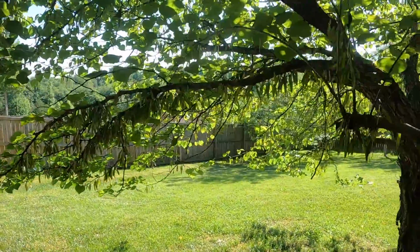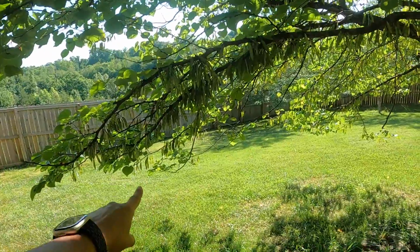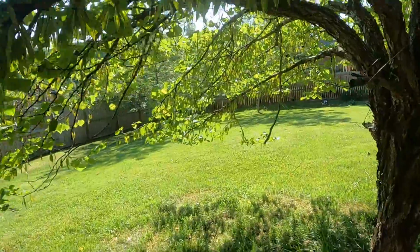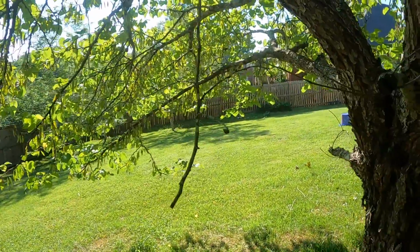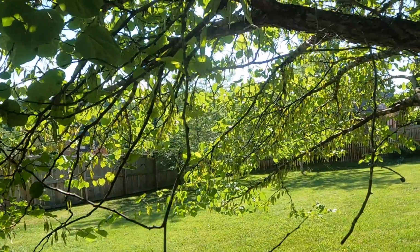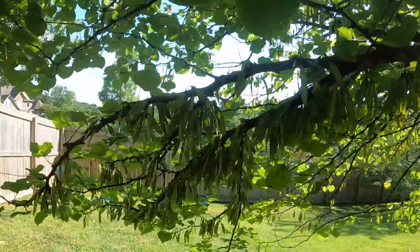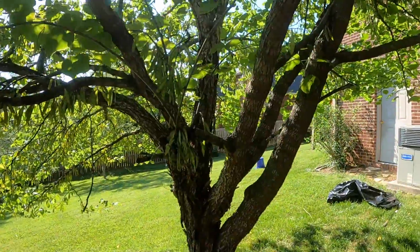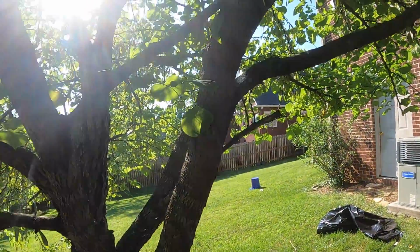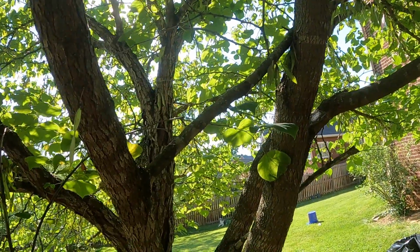So you can see how low some of these branches are. Like this one, you can't even hardly get a lawnmower underneath it, even just walk underneath it. We have some random dead branches that are just kind of hanging here. Like this one has no leaves on it, so I'll end up cutting that one off. It's just not healthy for the tree to have dead or diseased branches on it. And then some branches that are kind of crossing into the middle here, we're gonna take off as well.